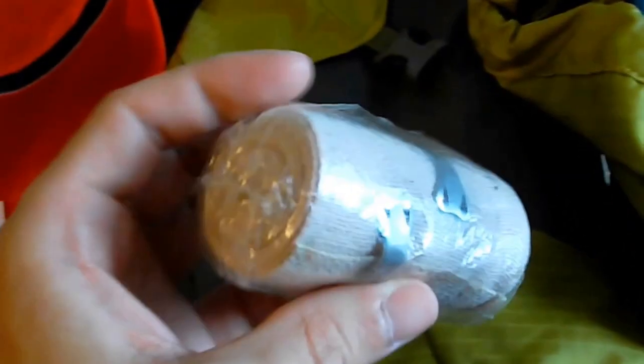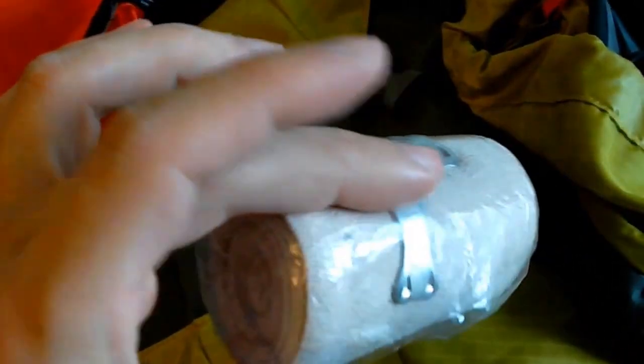Little ace bandage. This comes in handy for so many reasons. Rolled ankles, sprained wrist, just about anything you can come up with. You can just kind of stabilize it with that and it'll help you get out of the woods. I keep one of those, weighs nothing. Good to have.